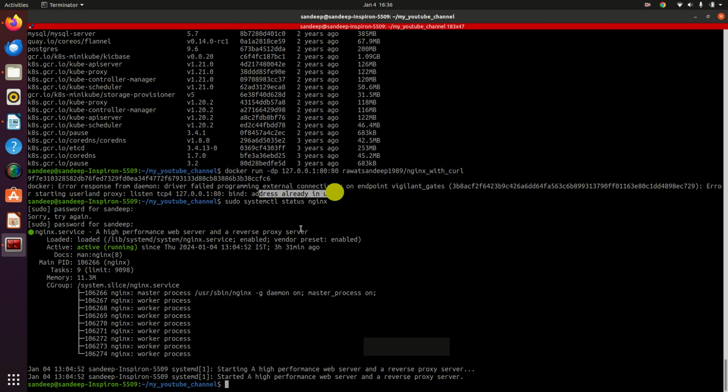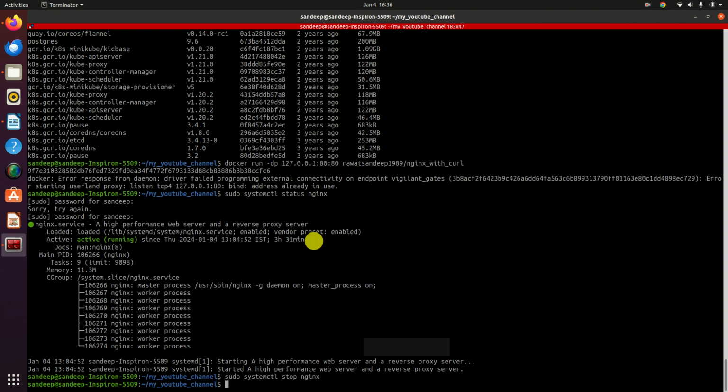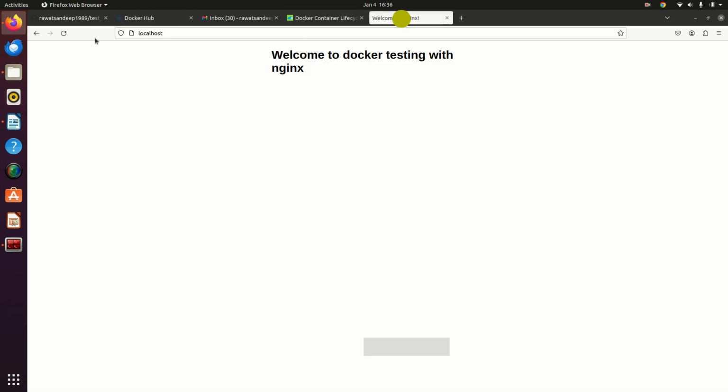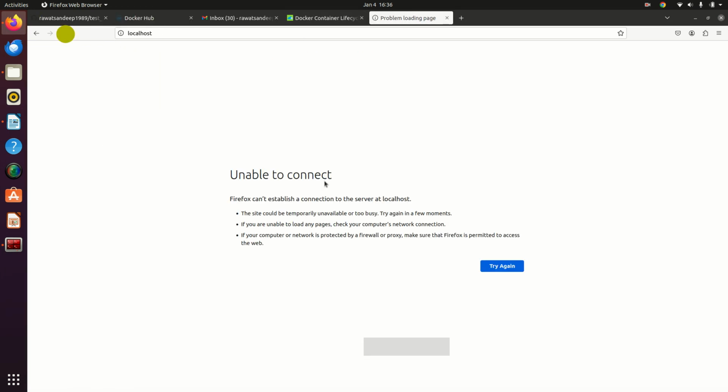So that is why it is not able to run it. And if I stop it, then now if you run this here, you will see that my local Nginx which was running on my local system or workstation is now stopped.